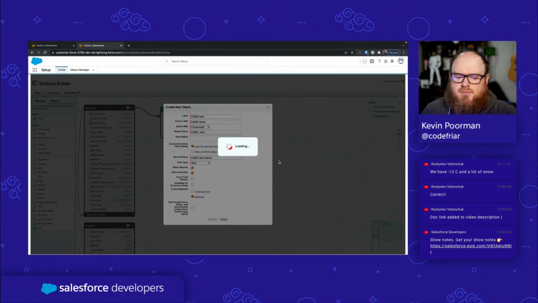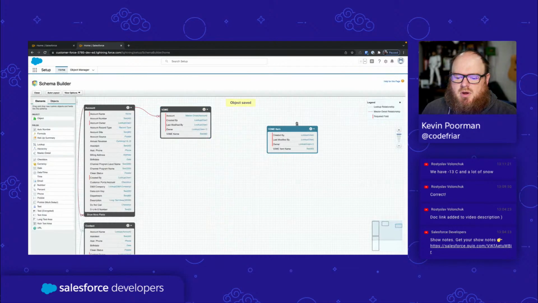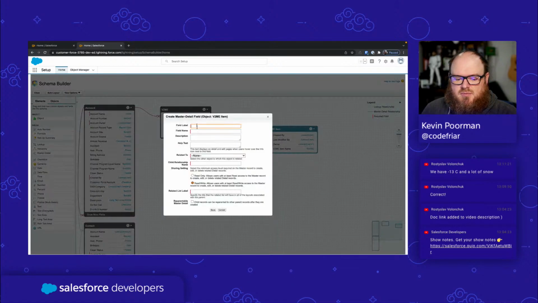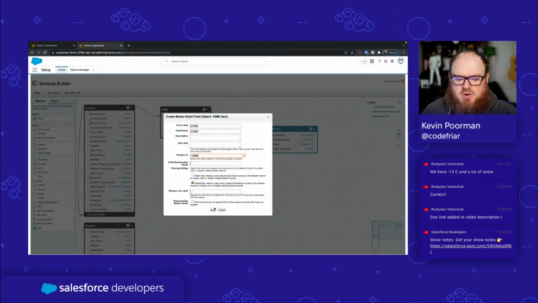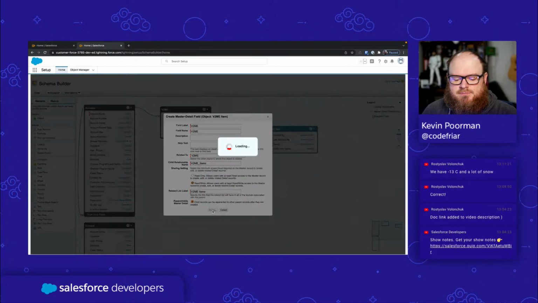Okay. And then we will drag a master detail from there to related to v2me, and we'll let them be reparented as well.